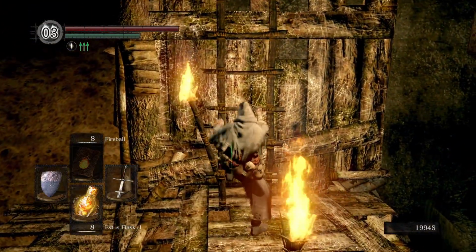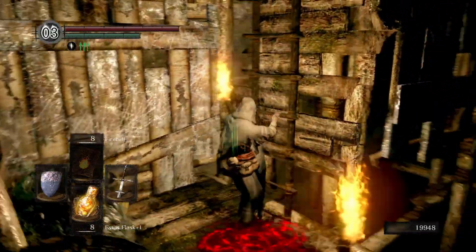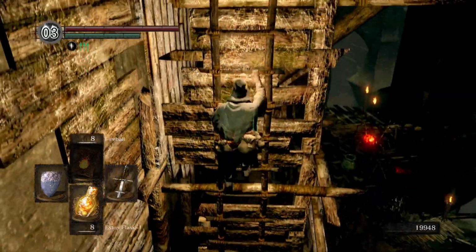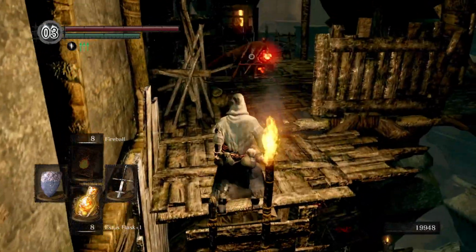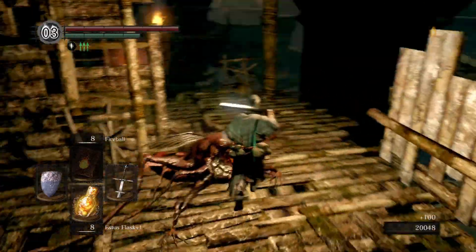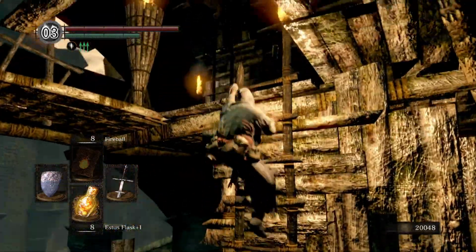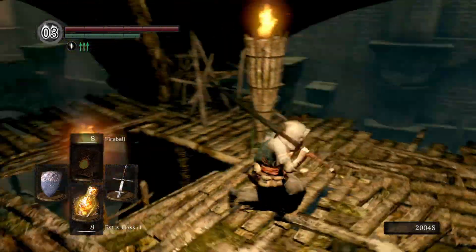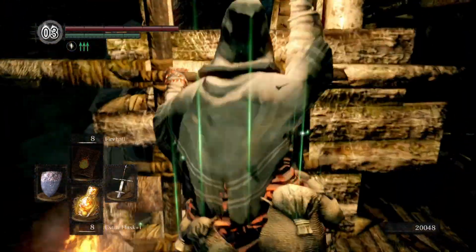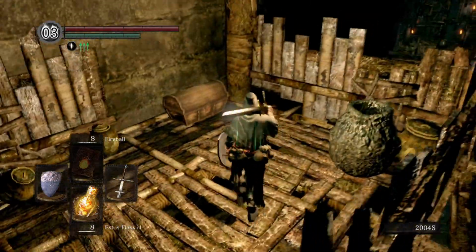But now, let's go back up. And up. So. And more up. Take out this guy. Up the ladder. Up the ladder. Remember that... where is it? Here. Even more. As far up as we can go. Okay, and remember to loot this chest.